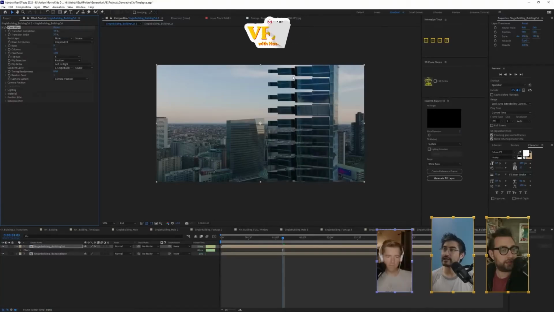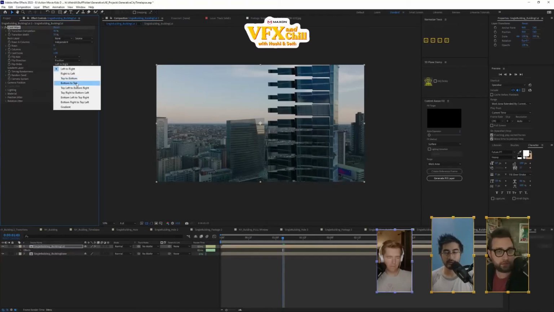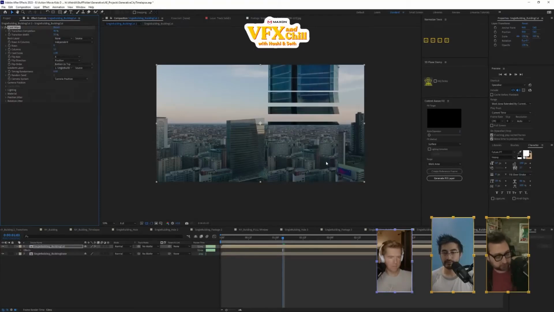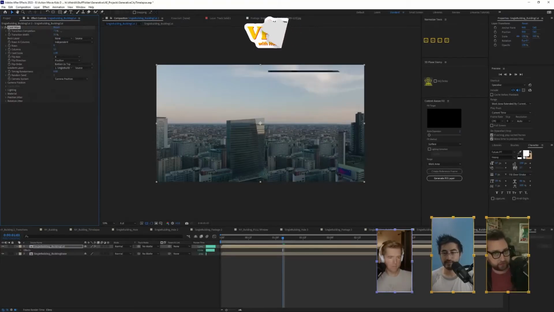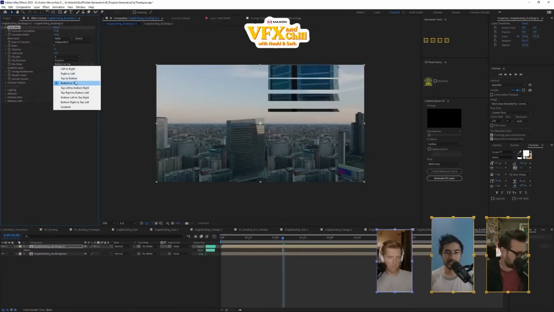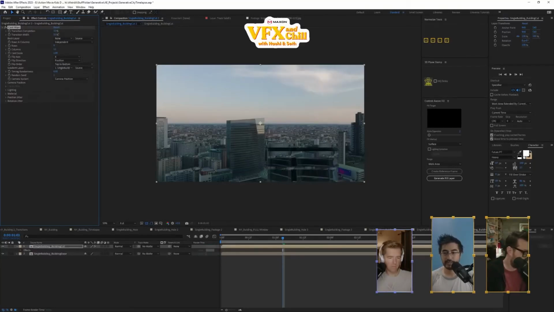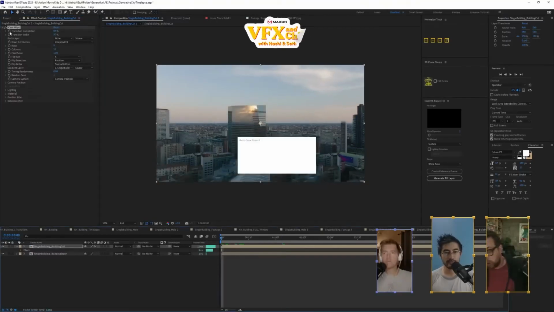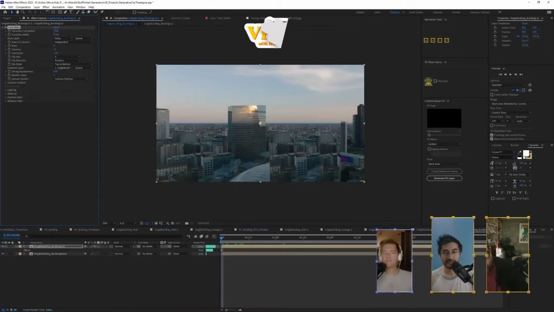So I liked the general feel of this, but I needed to make a few modifications. So I went over to it and I said I want it to go from the bottom to the top, I think. Oh, yeah. I think not. Oh, I guess it's the top to the bottom, because here we go. So now if I go to the beginning, let's find what transition amount makes it start to come in at the bottom. So right around here, let's put a keyframe there because I want it to start right away.